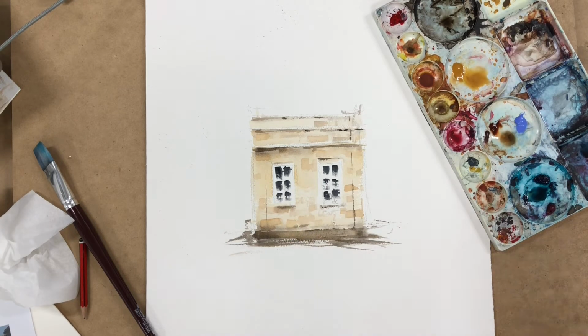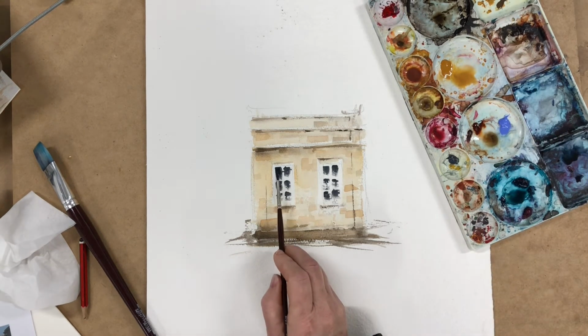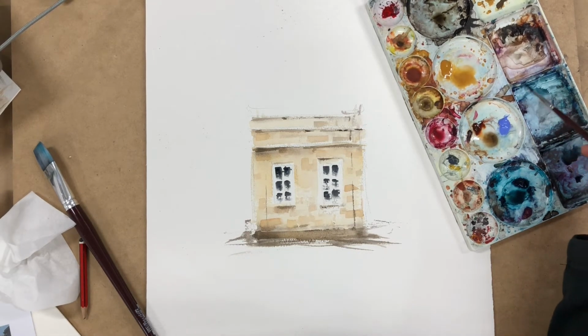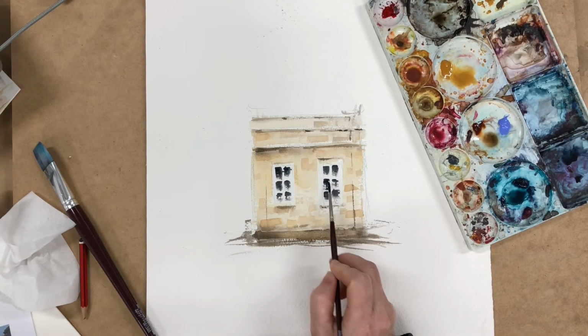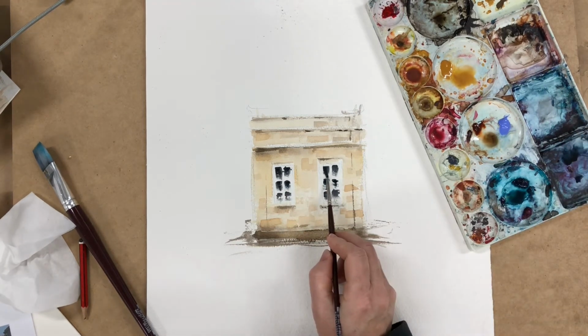I might put a little bit of blue in here. So I'm going to take, I think I've got some blue. Don't know what it is. And just on some of them, and I might not be able to see it, because I actually haven't got much left in my palette. And just paint over a couple of those shapes.